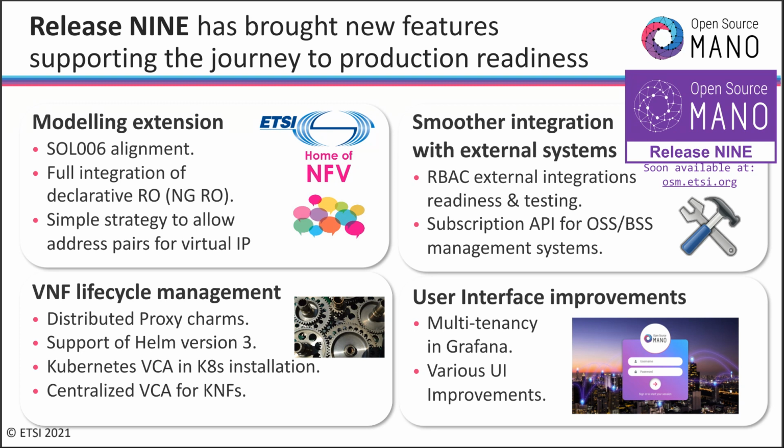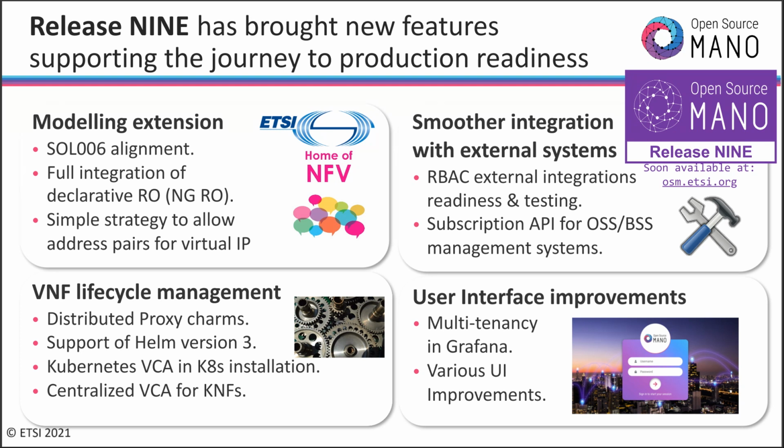And actually, it's quite related to the previous step. We have now a better way of managing pairs of virtual IPs. It's more convenient. Regarding the VNF lifecycle management, something that I was commenting before about part of day 1 and day 2, we are now supporting different enhancements, such as the support of distributed proxy charms, so we can decentralize the workload of the software that manages other software. And that gives us some nice properties I will cover later.